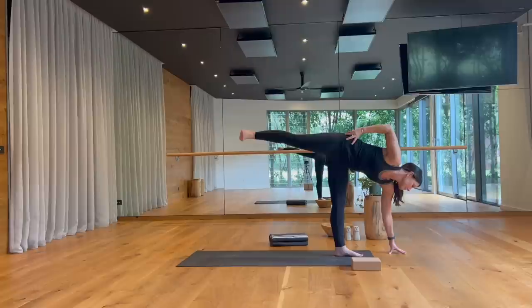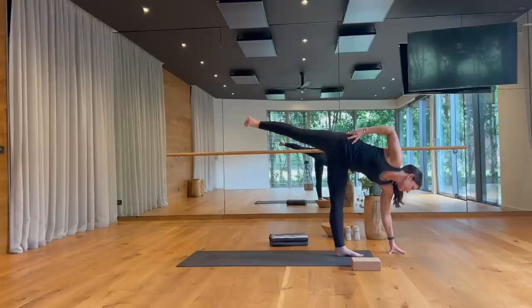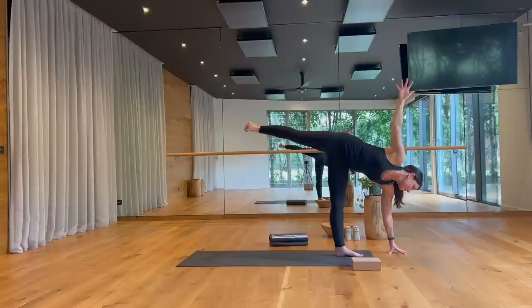Engage your right leg, flex your toes. And then option to reach your right hand up toward the ceiling, perhaps looking up. One more breath.